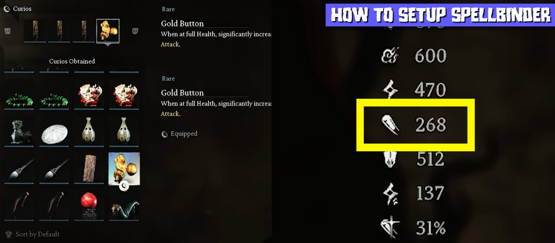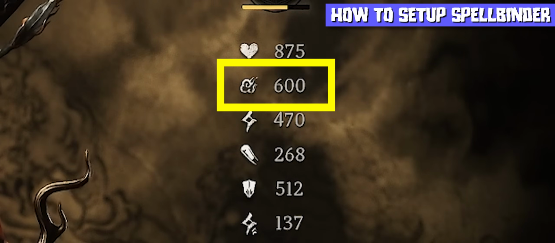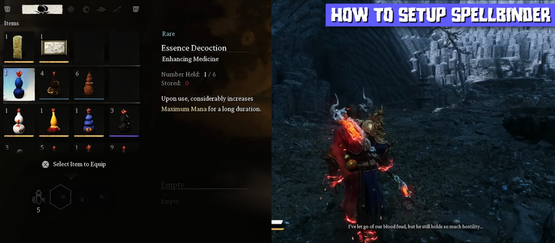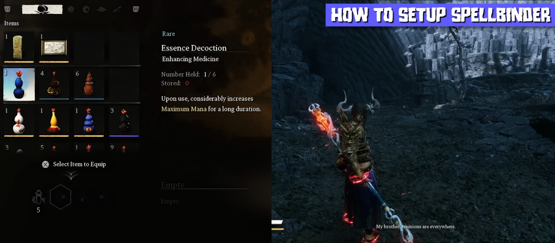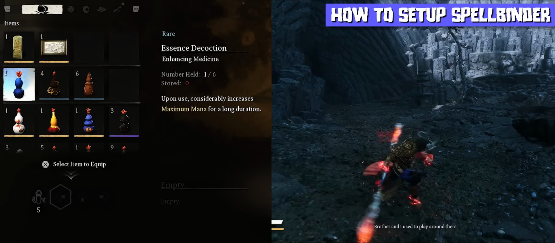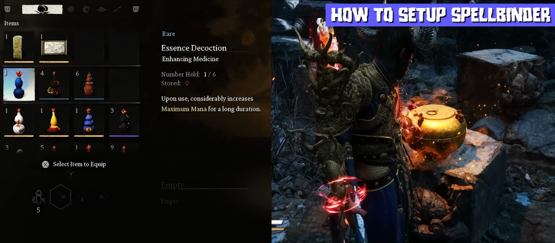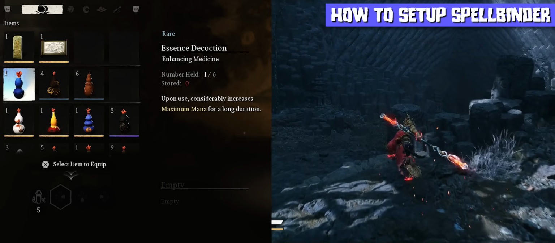Also, my maximum mana right now is 600, which is typically where I get to before I switch over to the Spellbinder. Now, if you want to take this a step further, you can open up your menu and drink a medicine here called Essence Decoction, which says the following: upon use, it considerably increases maximum mana for a long duration. I never have the materials for this medicine, so I never bother with this. But if you do and you want to get that min-max going, I would recommend that you equip this on the bar, get the materials, and max out your mana even further.